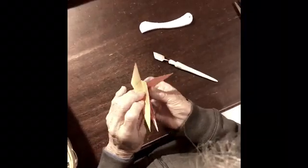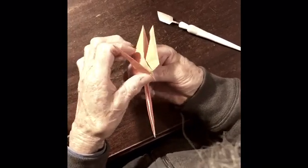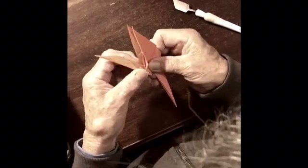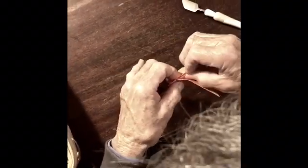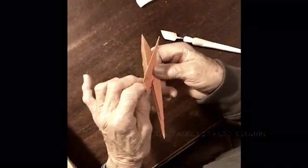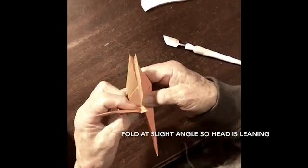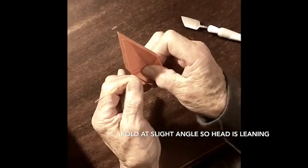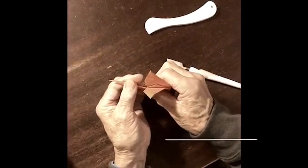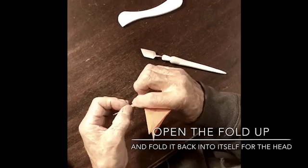I'm doing the head now. It has to open up and get folded back right to where it's connected, and then fold it back on this crease. Get an angle so that the head is leaning, so I have to make this part deeper to bring the head down. This brings that part forward. This is the head.